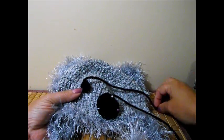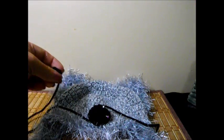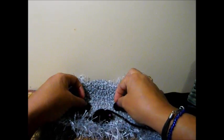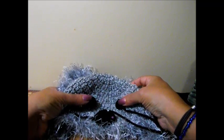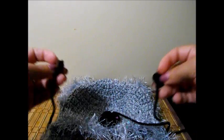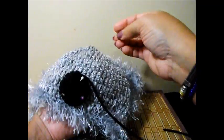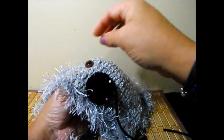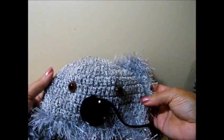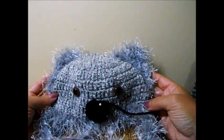If I can find the other one, it'll be good. I have the other one yet. Oh, here it is. I'm a little tired already. Like that. You're going to put the eyes the same way that you're going to sew the nose. I haven't decided yet for mine if I'm going to put this eye or these ones. Like that. They look nice. I think I'm going to do these ones.